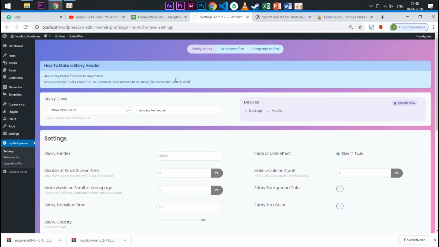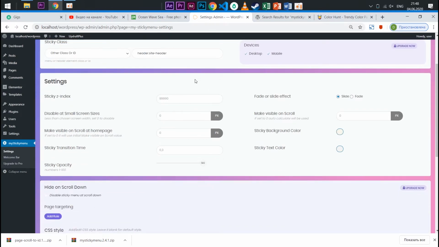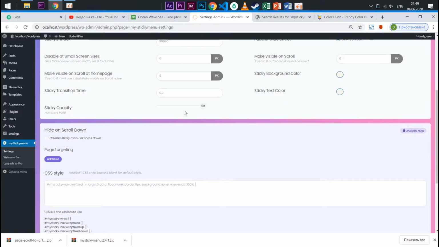So here we have the design of this plugin. We have disable at small screen sizes, make visible on scroll at home page. If it's mobile, it will disable. Here we have 0 pixels. Here we have sticky opacity.